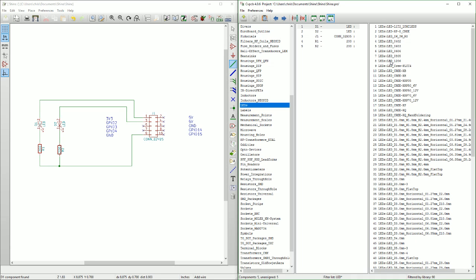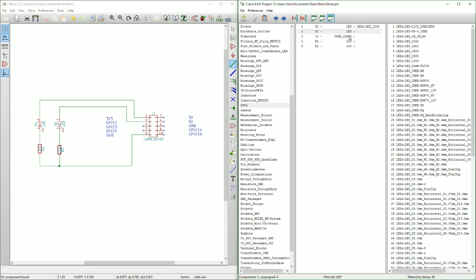What we're going to do, we're going to be using 1206 LEDs, right? There's a bunch of default ones that you can use. Double click to add it. You can see it kind of added it in there. I guess you can move this over a little bit. So you can see it added it, it assigned it to D1, right? So now we actually are linking these things together.